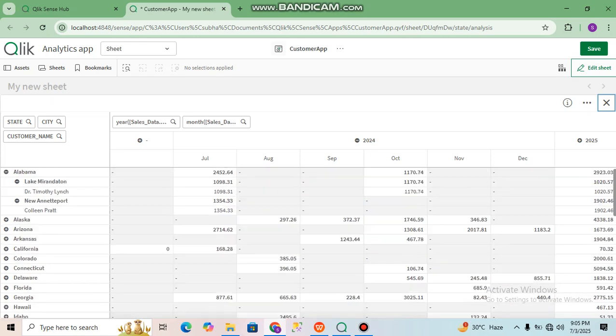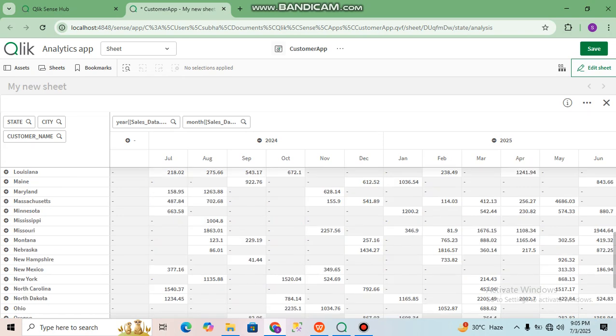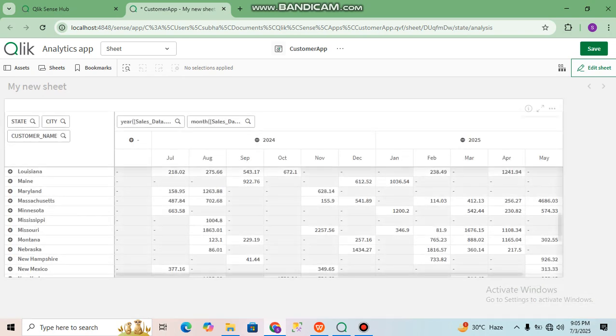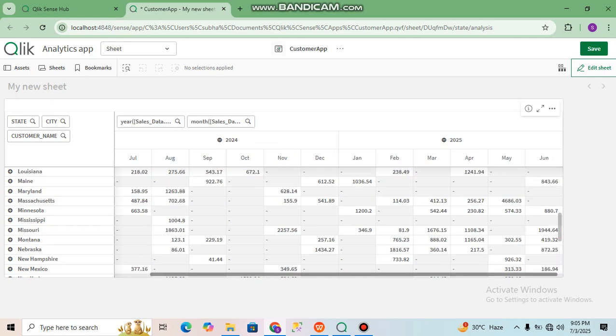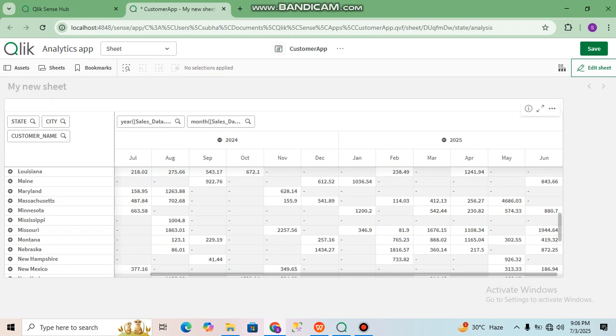If I go for 2025, January, February, March, April, it is coming like this. So like this we can create a simple pivot table.